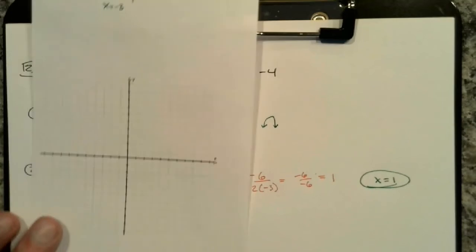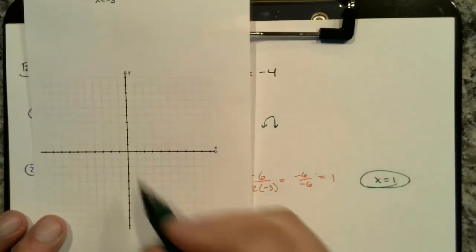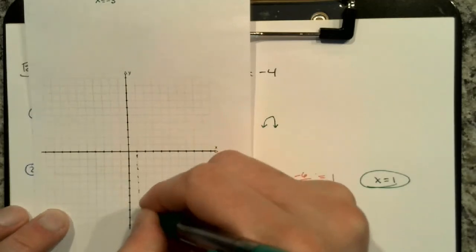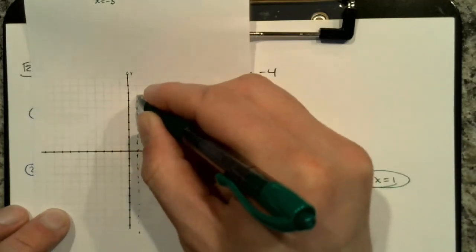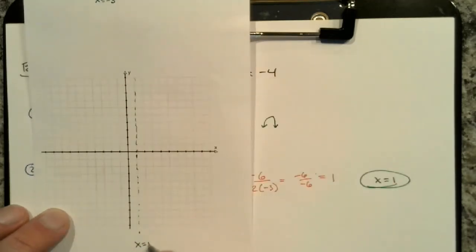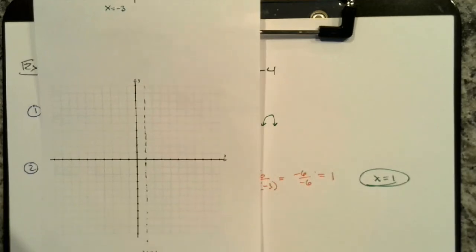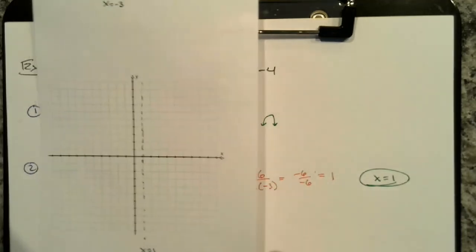And you probably want to sketch this as you go along. So if I'm looking at my graph here for x equals 1, remember that's a vertical line straight through 1. So here's my axis of symmetry, and this is x equals 1. It's a dotted line because it's really an imaginary line that cuts the parabola in half. It's not necessarily part of the parabola, so you don't want to use it as part of the graph. That's why we keep it as a dashed line.